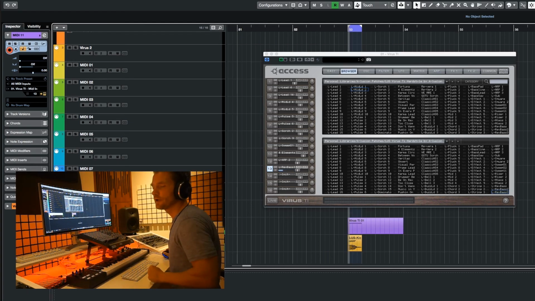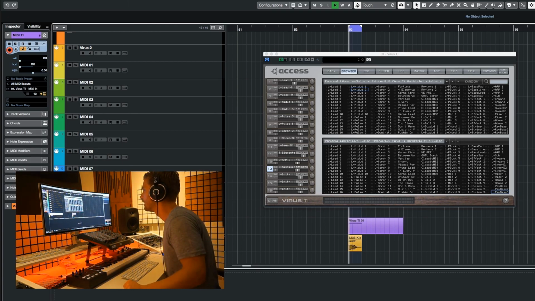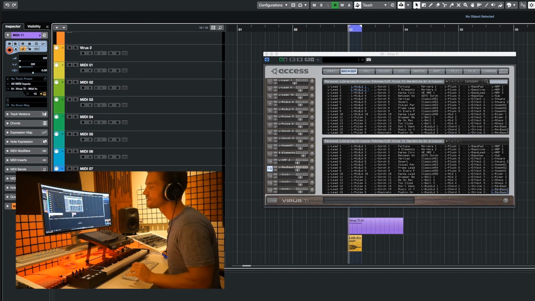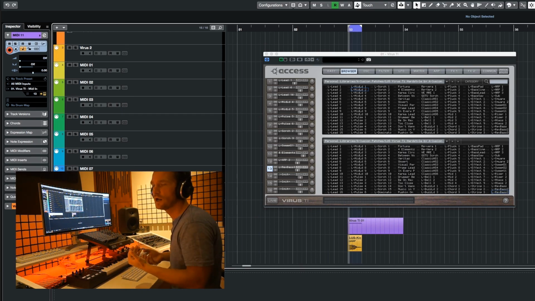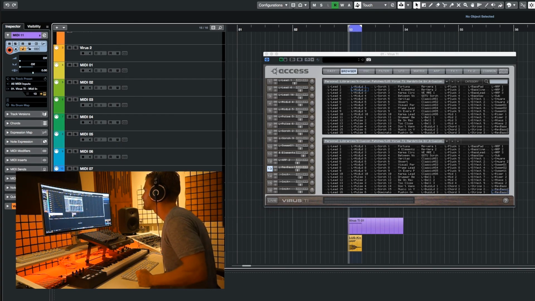So, for these three patches it's fun to use. You can use them as a layer, or you can use them in a whole. It doesn't matter if it's your sound, you can use it. But you can specifically learn from it. I'm sure a lot of producers who own a Virus TI don't get the maximum sound out of it. So for them, maybe it's interesting to see what the patches do. Like I said, they're specifically made for hardstyle music, and all made by me.